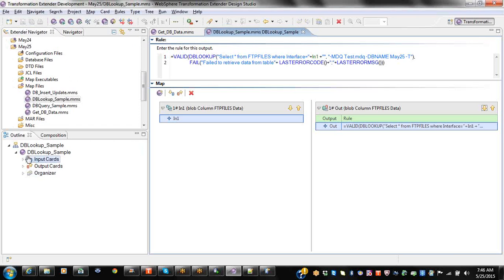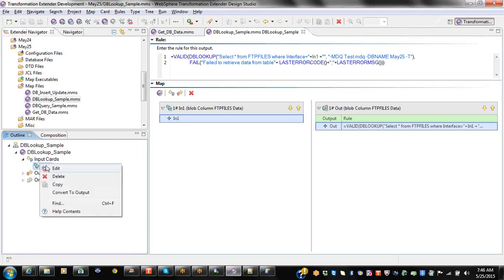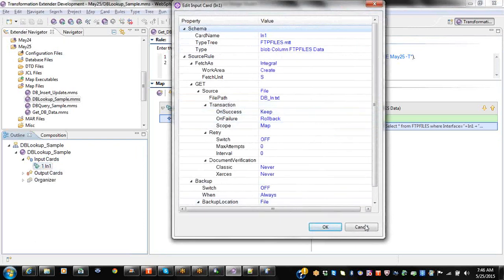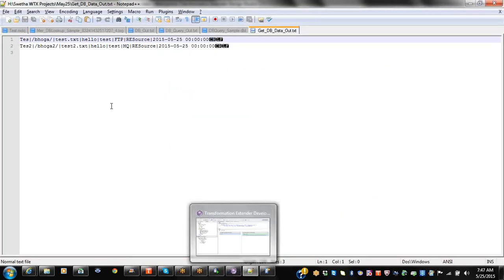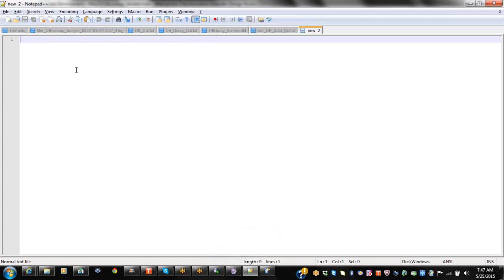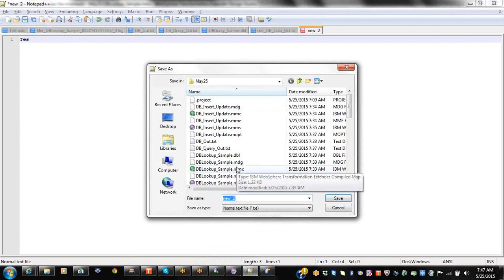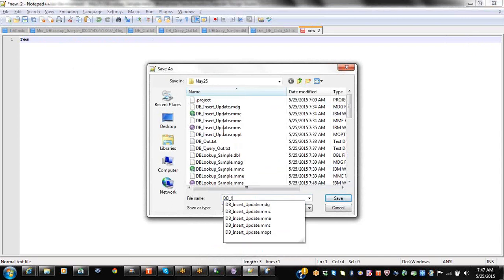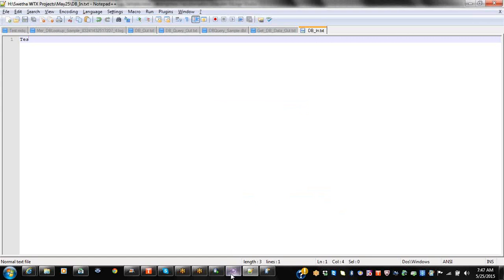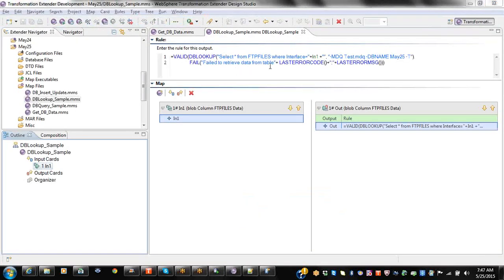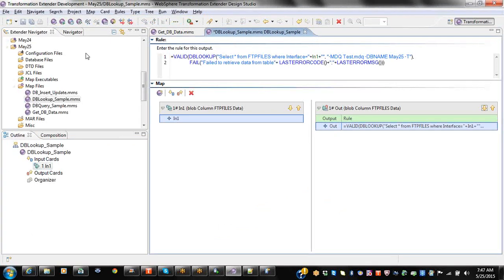Now we have to create this file, db underscore in.txt. I need the data for the test. Save db underscore in. What is the query now? Select from FTP files where interface equals to IN1. So IN1 is dynamic, right? Data will come based on input.